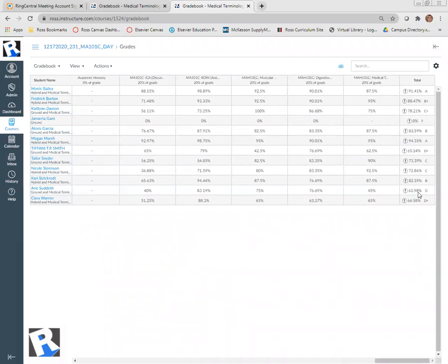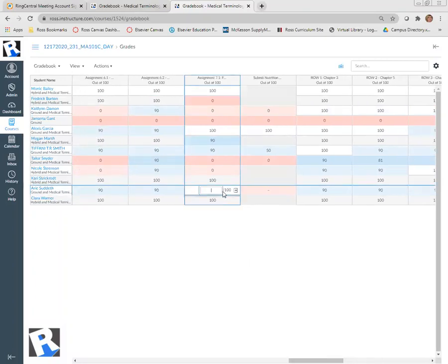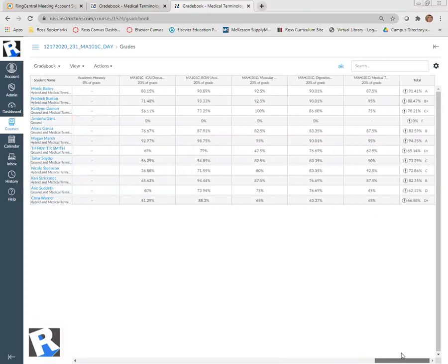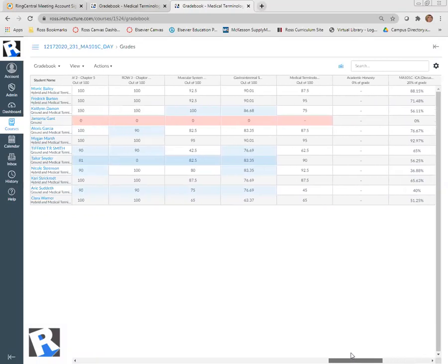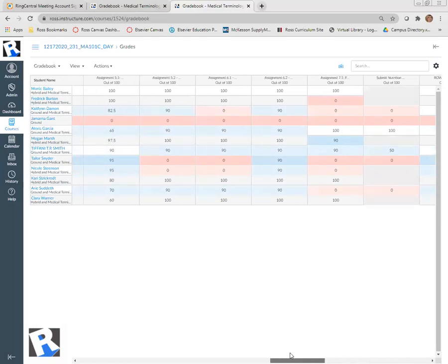So the final grade is a 63.98. So let's go ahead and put zeros in and see how it changes the grade. And now we're going to come across and see. Now we have a 62.13. Now granted, it's not a large jump or decrease, but it still changes the student's grade. That's why you cannot leave dashes instead of zeros. Any questions?